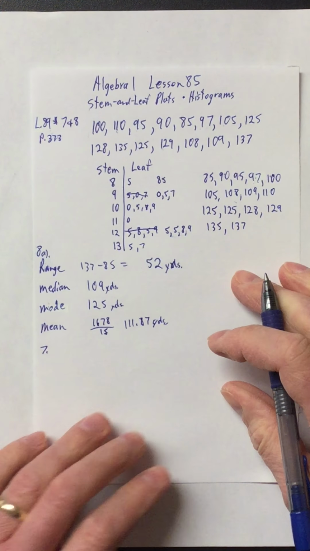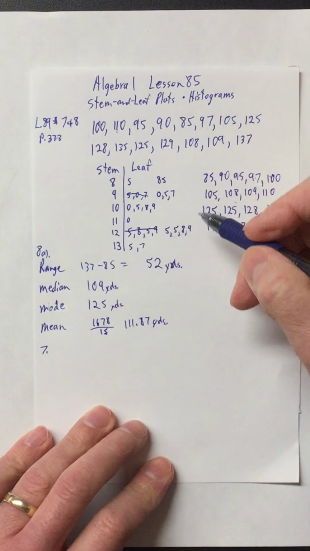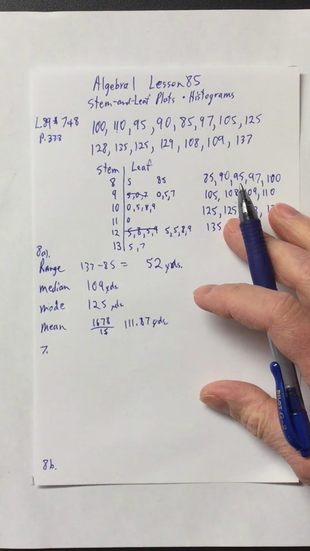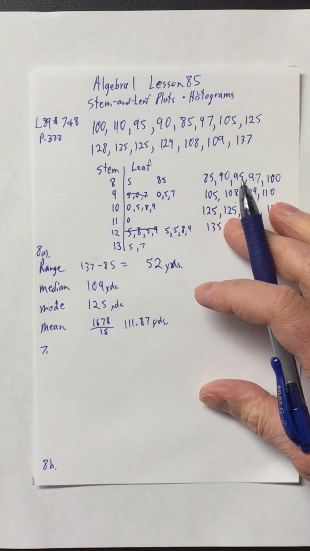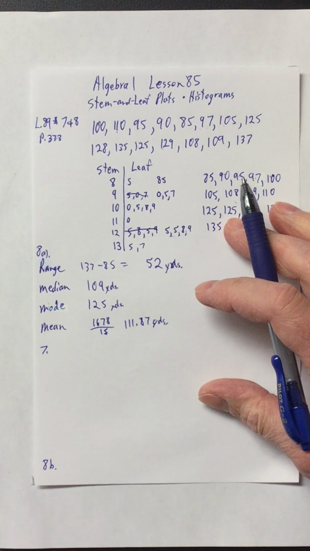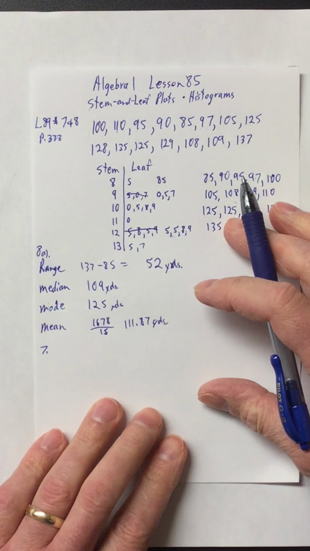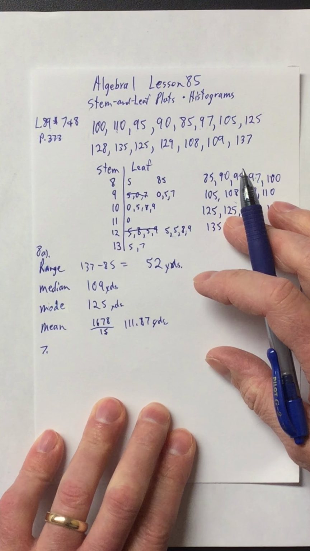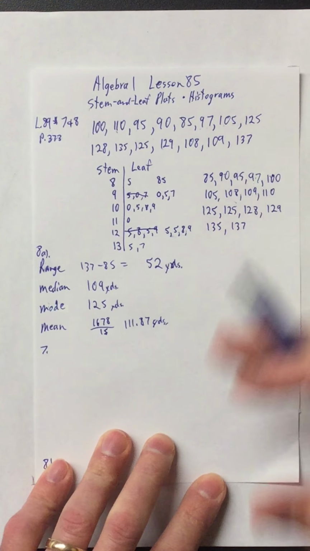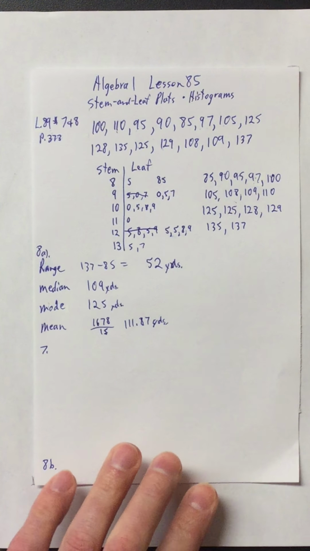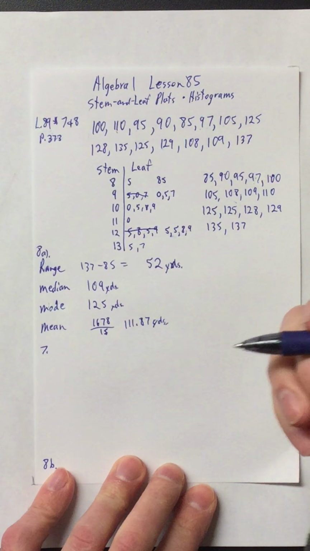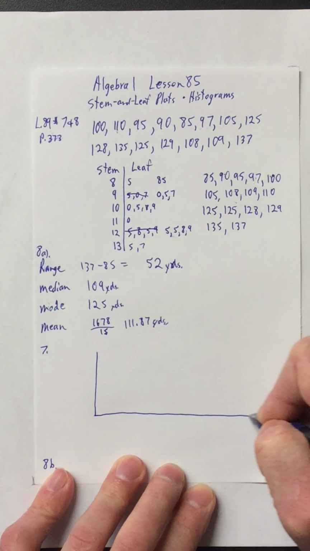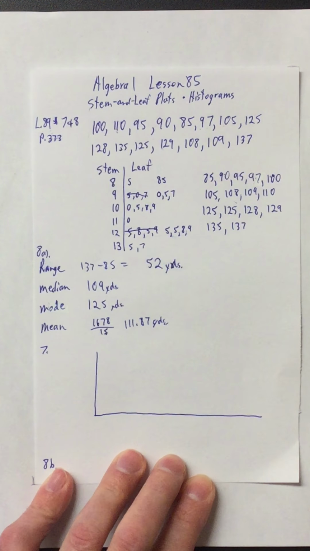Okay, so that is how we do a stem and leaf. And to fill out these, I'm going to go back to question 7 now. That was actually question 8 in the lesson A. Question 7 instructs me to write a histogram, which is a frequency distribution chart. It just shows how many times something showed up. So for this, it's a bar graph, as you can see there in the book.